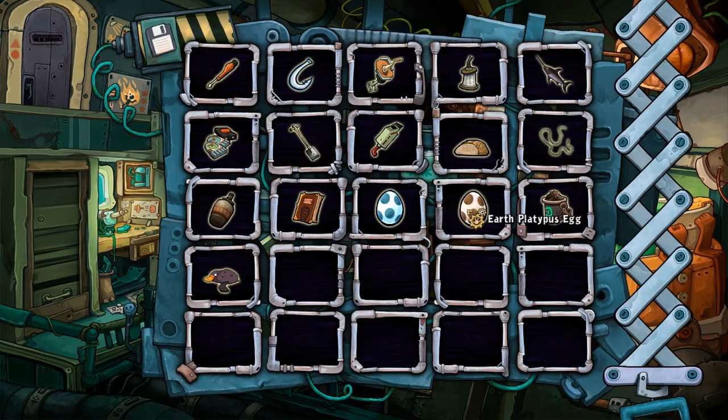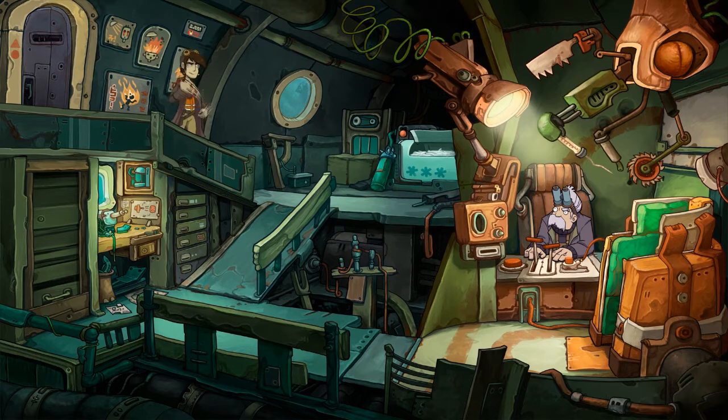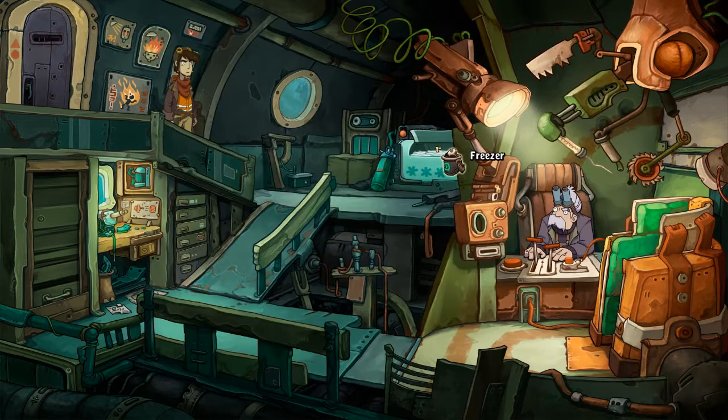So we got the egg. According to the field guide, Earth platypuses brood in frozen soil. So far, so good. And we're gonna put the bucket in the freezer.